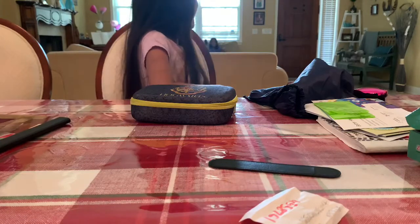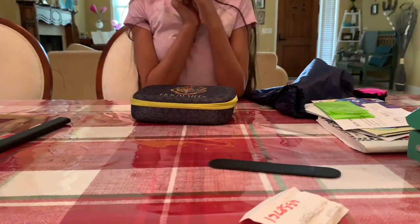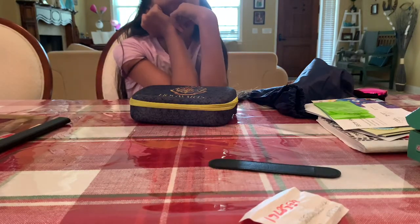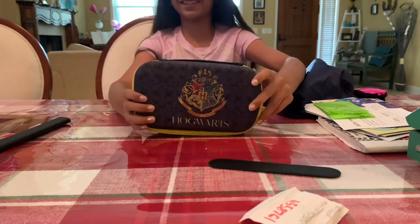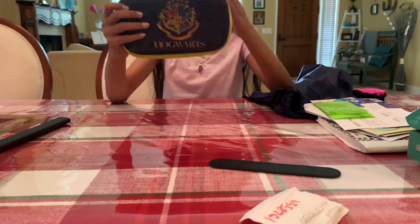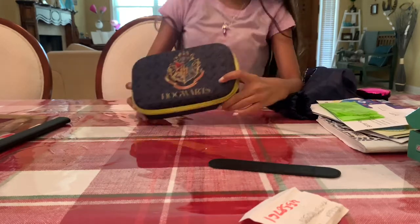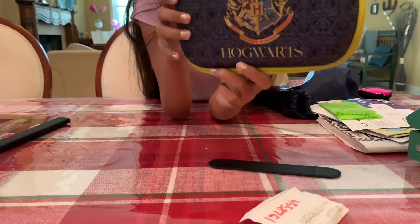So today you'll be seeing something very intense, very dangerous, very dramatic. We will be going through and cleaning out my old 5th grade pencil case. This was from 5th grade, going into 6th grade now. So yeah, this is my Hogwarts pencil case. Kinda Hufflepuff colors. Yellow, black, you get it?